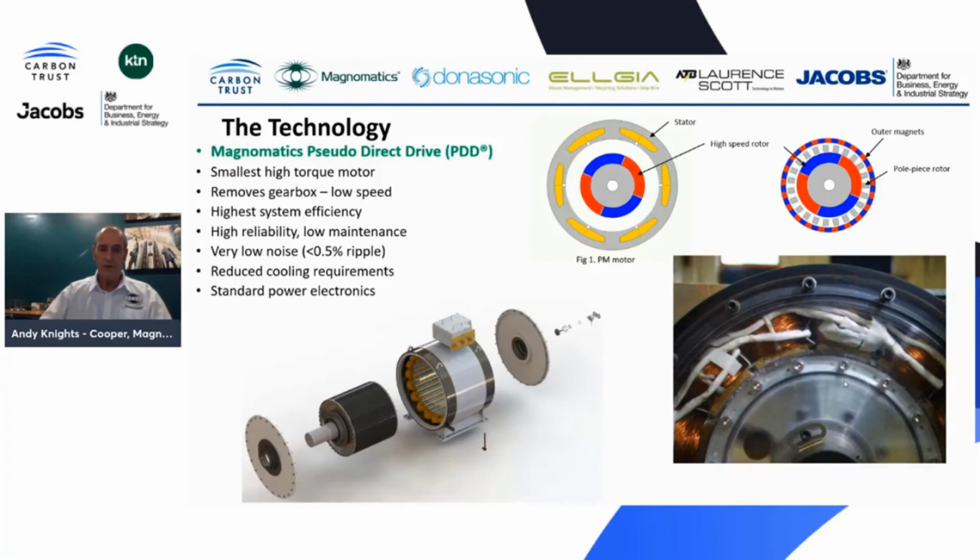So when we integrate the two, the high-speed rotor does the job of providing the magnetic flux for both the motor and the gear. In the case of the PDD, the pseudo-direct drive, there is also a pole-piece rotor which sits in between the outer stator and the inner magnet rotor. This is made up from a series of steel pole pieces, which basically modulate the magnetic flux between the stator and the high-speed rotor and create the gearing effect.